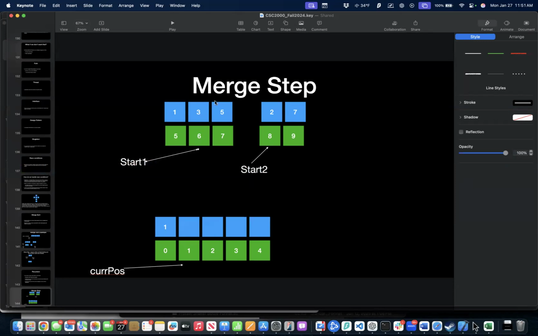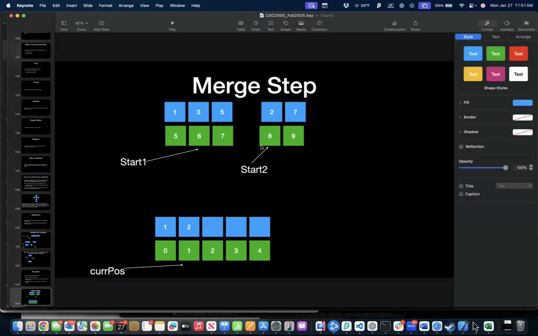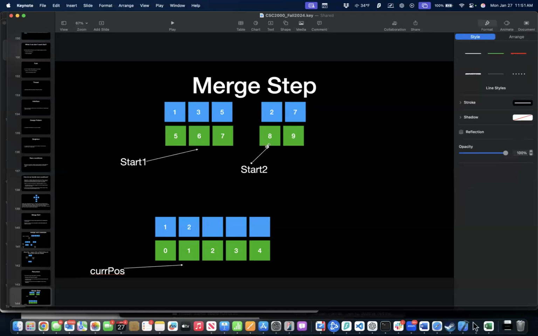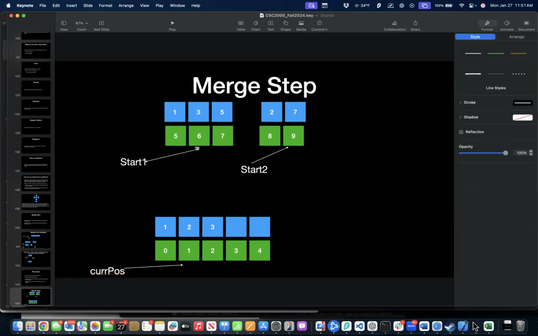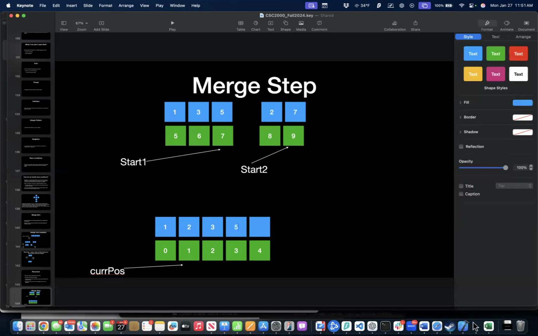So if I just keep going through the paces here, 2 would have been the next winner. 3 versus 7. 3 is the next winner. 5 versus 7. 5 is the next winner.